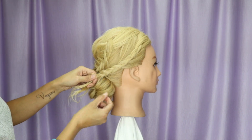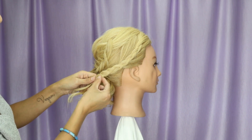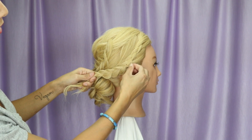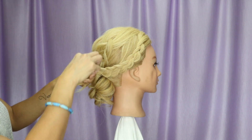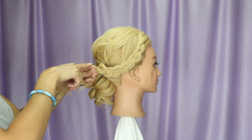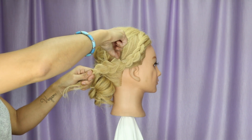The way you pull a braid is you pull from the bottom, working your way to the top, one side at a time. Right now I'm working on the bottom, working my way to the top, then you do the opposite — you pull starting from the bottom, the top layer, working your way up.